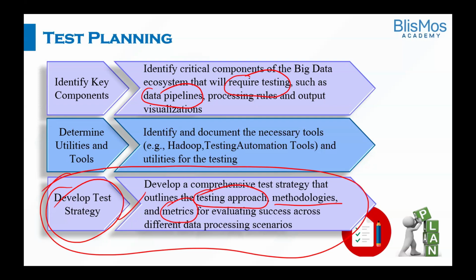And also, you should know whether you are doing report testing or not. What are the different types of testing you are trying to do? Like, are you doing functional testing? Are you doing non-functional testing? Within non-functional testing, are you doing security testing? So all those types of testing, methodologies, and metrics need to be pinned down and documented in a document.